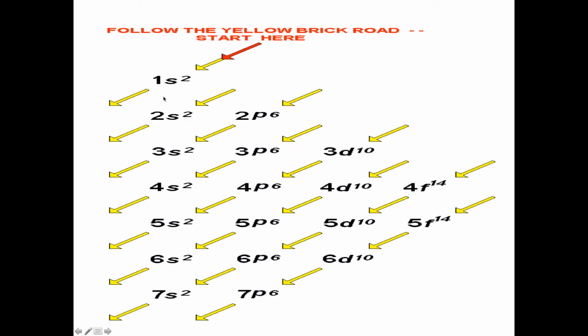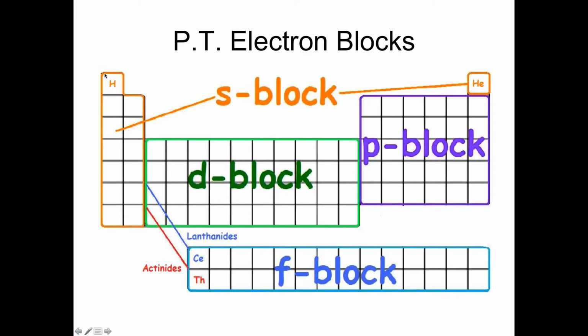Okay, now how do we read these 1s, 2s things correctly? If you think of the periodic table as a book, you start at the top corner and read left to right, left to right. So when I start up here with hydrogen and I read left to right, you will see that hydrogen and helium are in the 1s section. You always start with 1s. You would never start a book in the middle of the page, right? You start at the top, read left to right, and then so forth down.